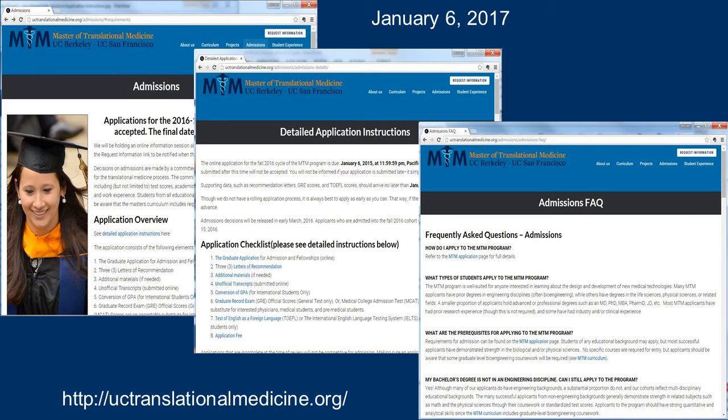So when it comes to getting into the program, this is totally corny and trite, but the most important thing is to actually apply. And by that I mean get your application started in plenty of time that you can ask your letter of recommenders to write you letters in a respectful amount of time. I get a lot of applications that are started after January 1st, and they don't get finished because people send them off to reviewers who are away at a conference and aren't able to write their recommendation.